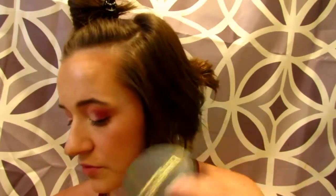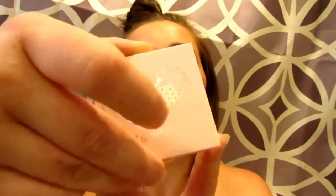I have on the CoverGirl Outlast Concealer, my Believe Beauty Setting Powder, Flower Beauty Heat Wave Bronzer, this Ofra highlight, which ties in with the eyes so beautifully. I used it on my inner corner and brow bone too. And the ColourPop Shortcake Pressed Blush from the Strawberry Collection. I think it tied in good with the fall look. I was terrified to use this over powder, so I did it under my foundation, and I absolutely loved it. And I'm going to love this on a no makeup makeup day.